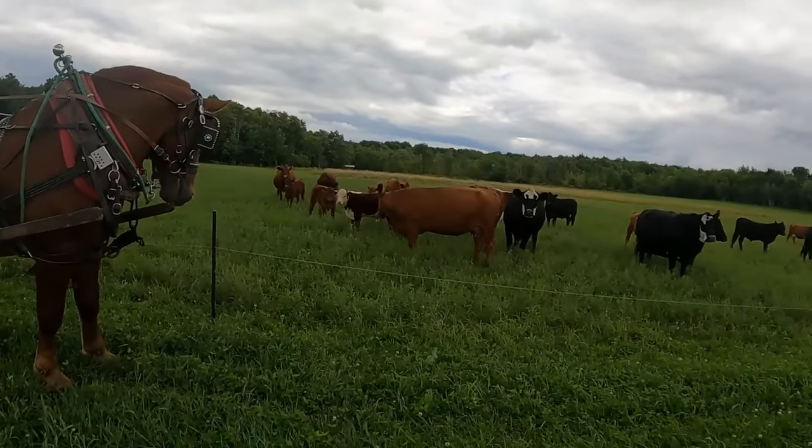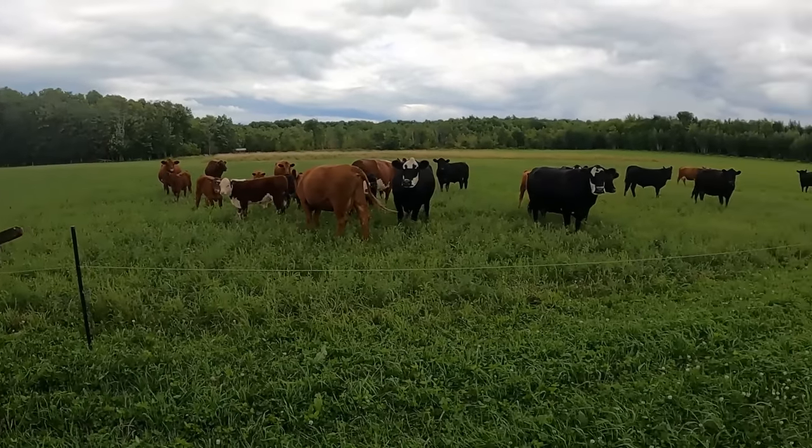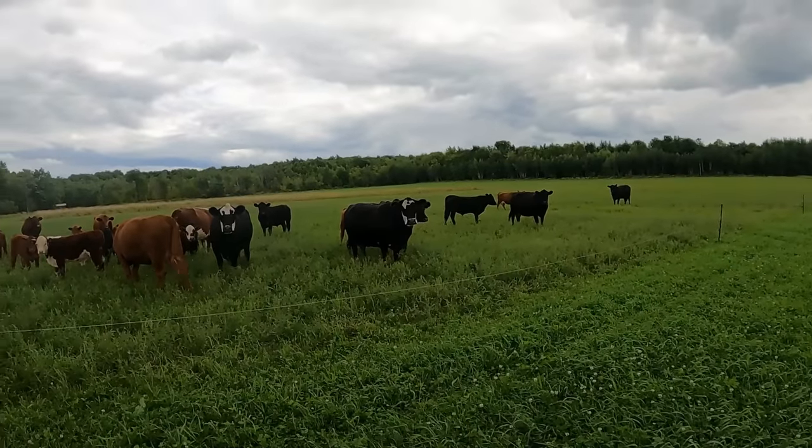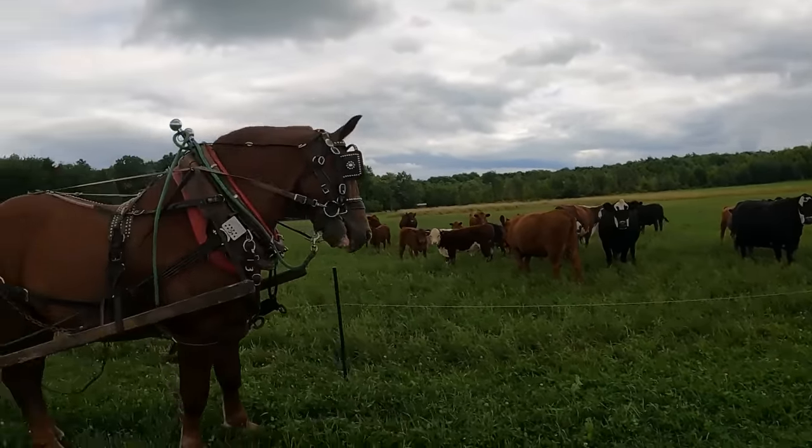Well, let's go up and see. He's little, but it's not that white face right there. No. He's not that little. Well, jump back on and we'll see what we can go find out. Yikes. Where is he? Maybe he's over with the neighbor's cows. Maybe he is. Maybe I should swing around and just go check there. I'm hoping he's with cows.